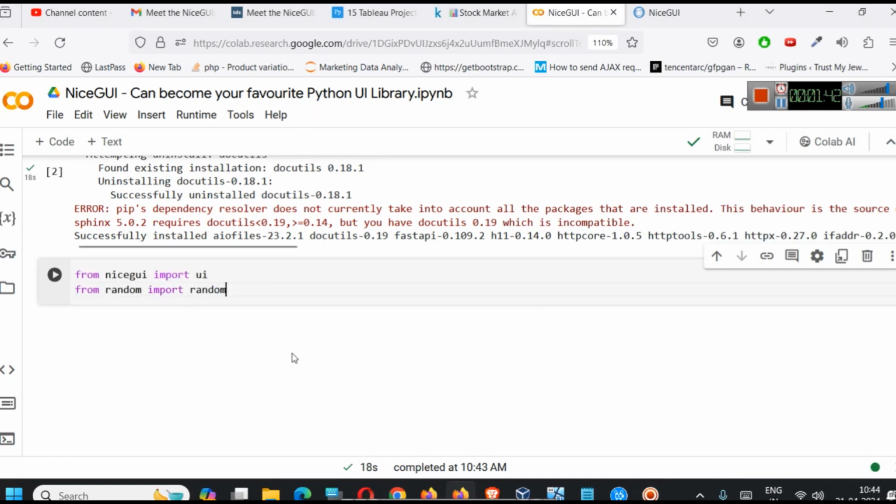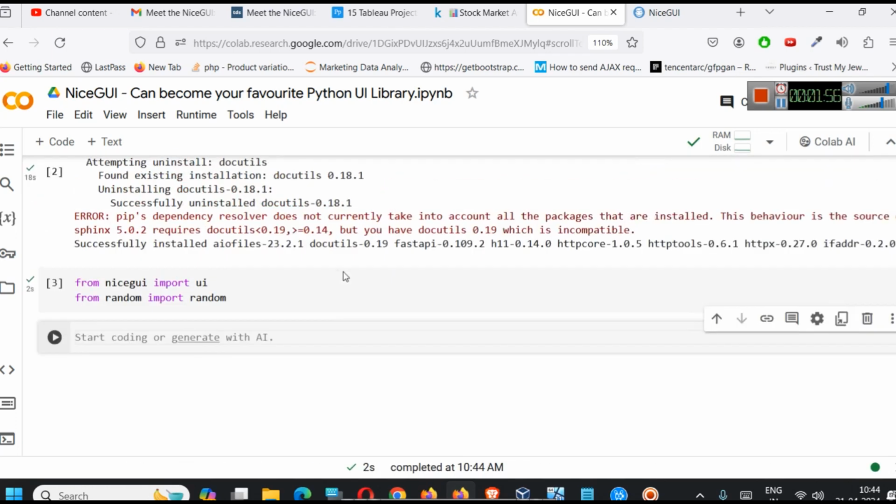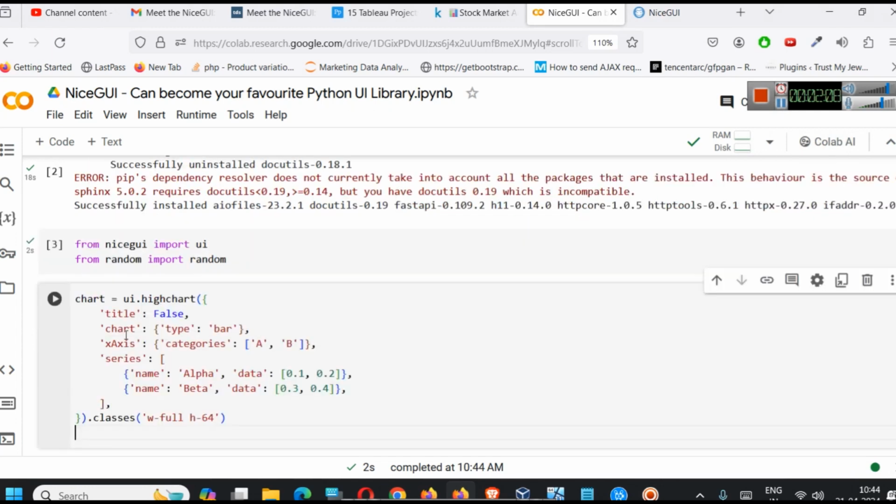After installing NiceGUI, we will import UI from NiceGUI and random to generate some random data. After importing these required libraries, with the help of documentation from NiceGUI, we will create a high chart.